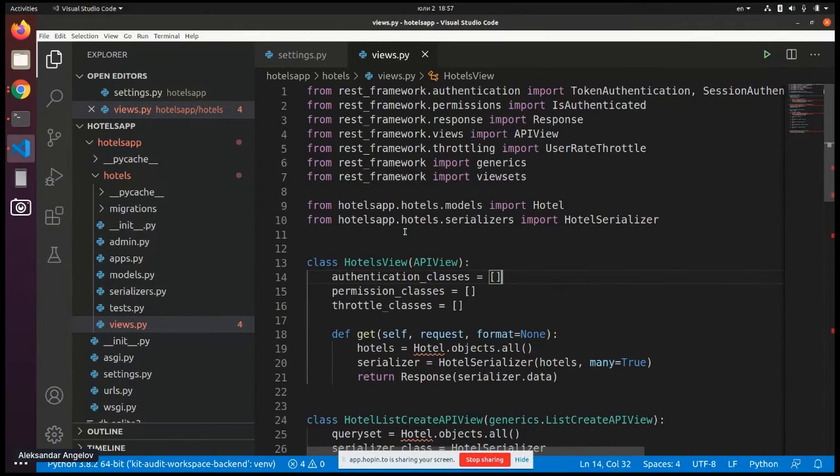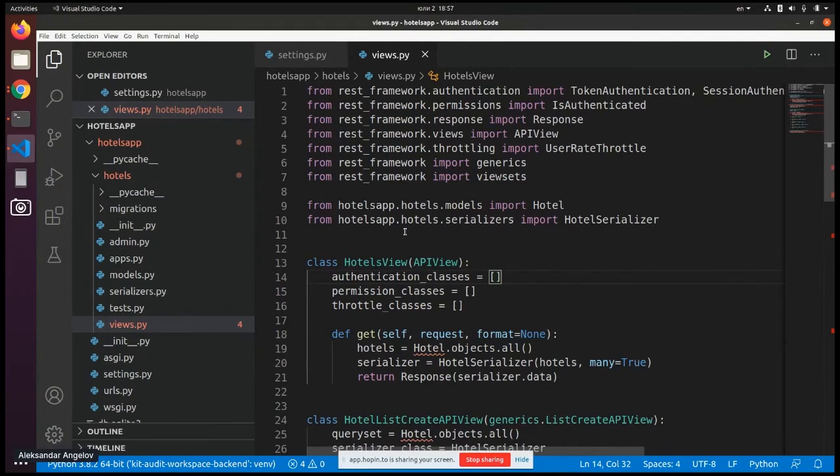If the time has passed, you will send a response from the server side to the client side that says this token expired. Then they will log out the user and prompt him to log in again. In Django REST framework, it's easy to integrate OAuth and OAuth 2. I'm not going to show this in the example, but there are packages, and it's easy to add it if you want to your application.